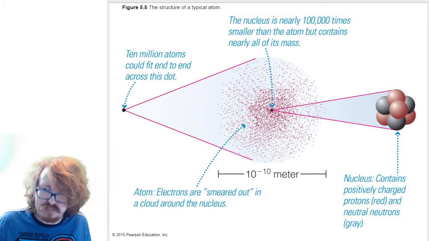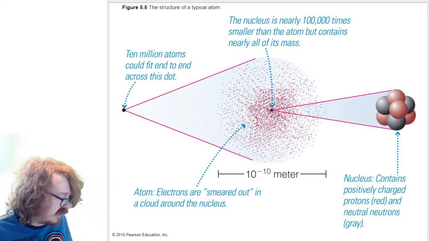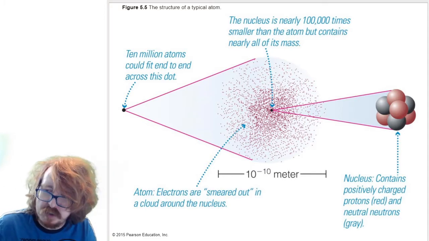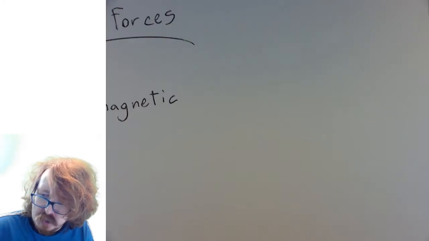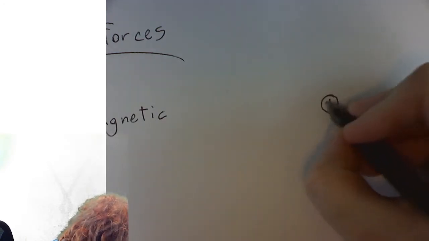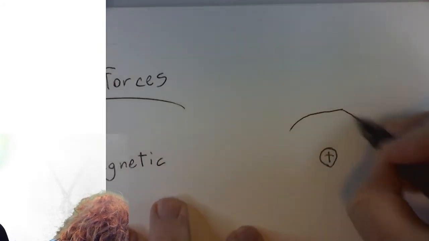Okay. Another way to think of an atom, or let me kind of draw this real quick. We said it's sort of like a little miniature solar system. So imagine that's the nucleus. I'll put a plus on it because the nucleus is positive. And imagine that we've got electrons orbiting around it on little orbits.